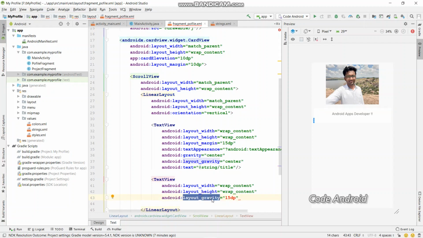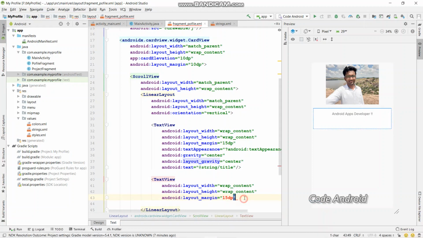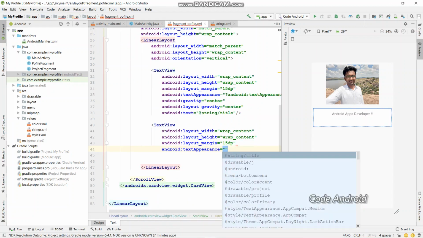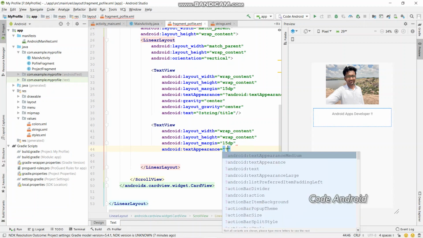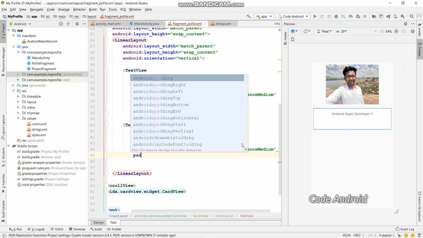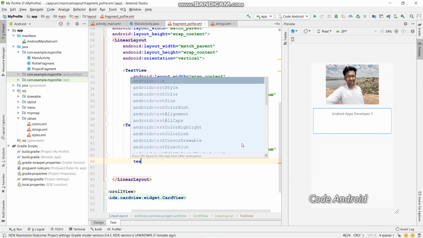Okay, this is margin, and text appearance be medium, and give the padding 10 dp, and text color be.